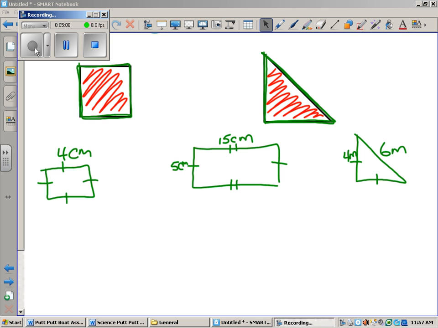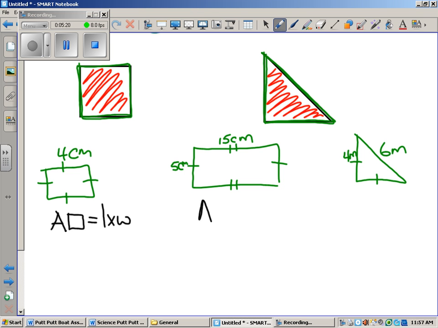When we're doing area, however, if we're going to do the inside of this, there is a different formula for area. Area of a square, and I always like to go a square and draw the picture. That's just length times width. And in fact, area of a rectangle, draw a little picture of a rectangle, is also length times width. So in the square, both of the lengths are the same, and the length of the width is the same. It will just be 4 times 4, and that equals 16 centimeters squared. Please do not forget the squared symbol.